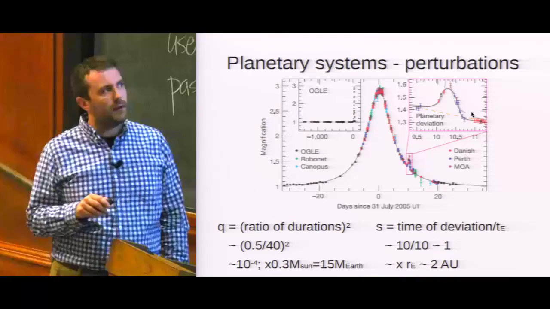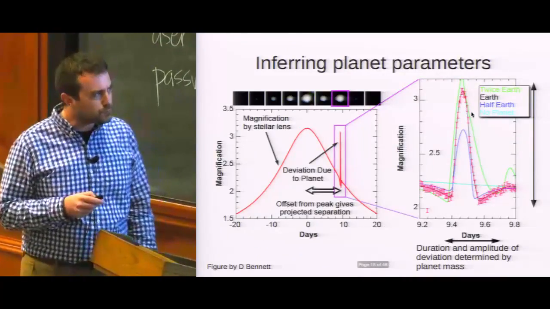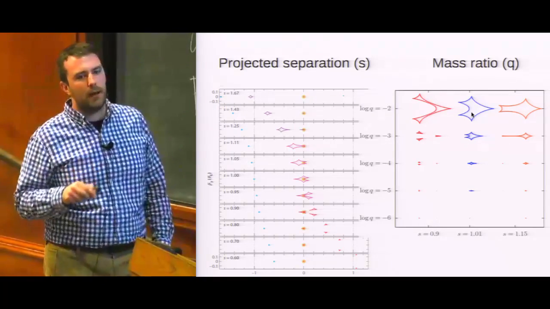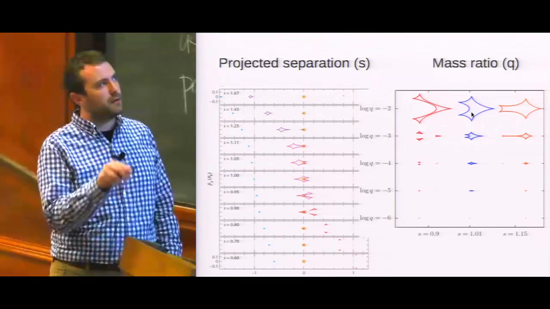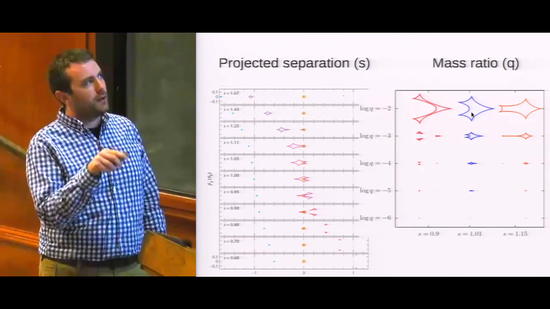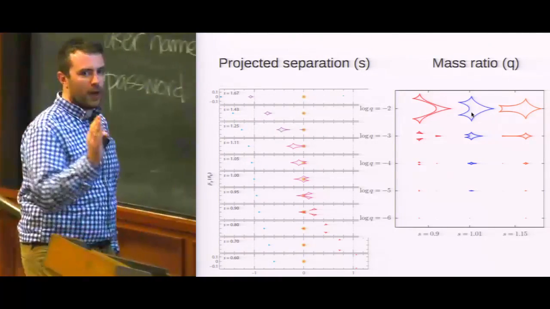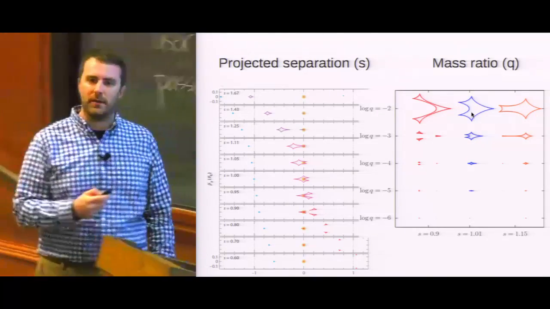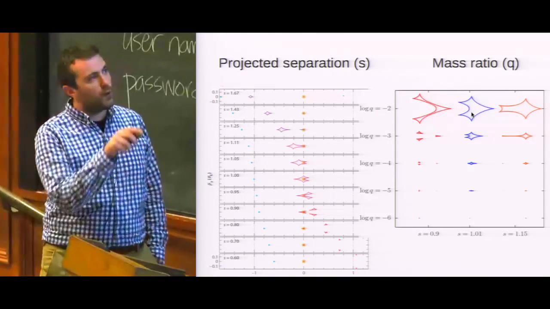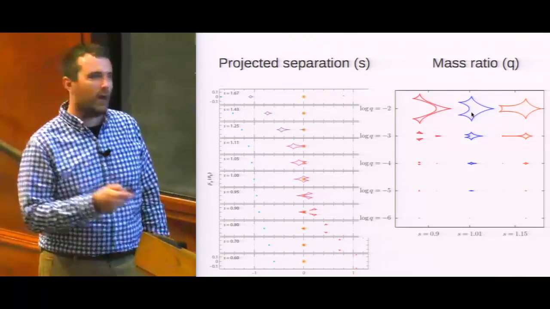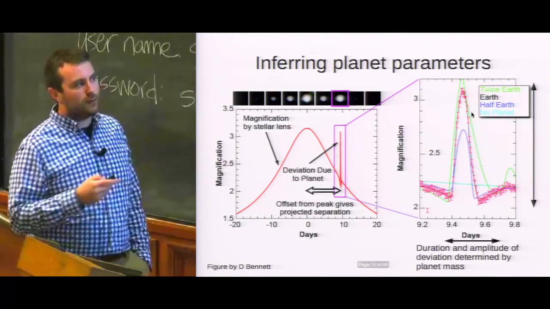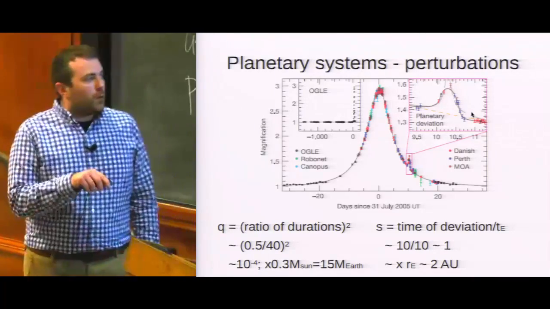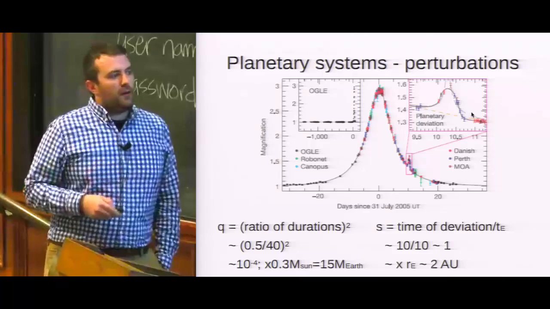Unlike the high magnification events, you don't know where these planetary caustics are. You can have trajectories that look like a single lens, you can have a bunch of trajectories at different angles that produce the same light curve, so you've got no way of predicting when the planetary caustic crossing will happen, if it will happen. So you need to devote more resources to finding these things. But once you do find them, they're very easy to analyze.